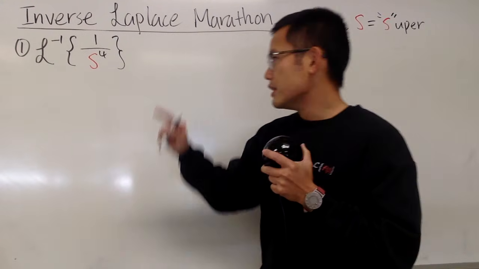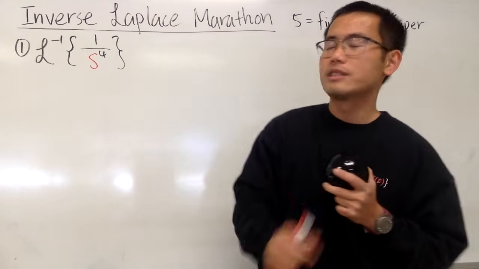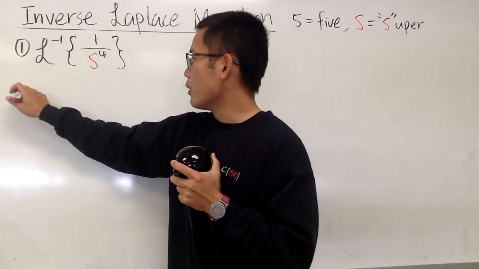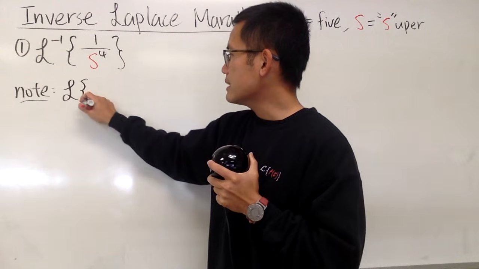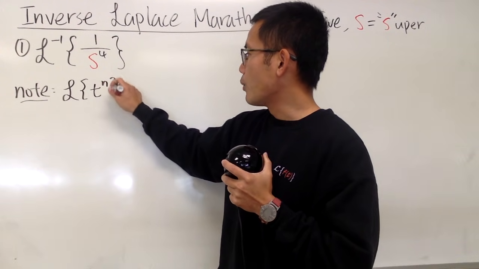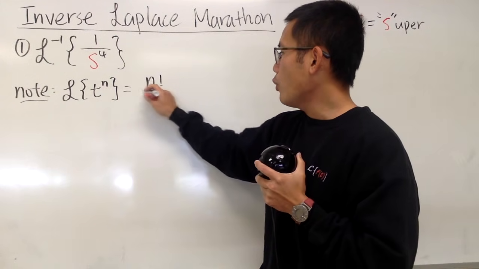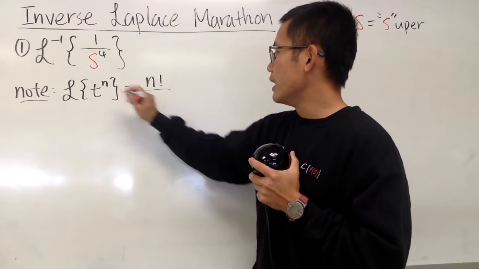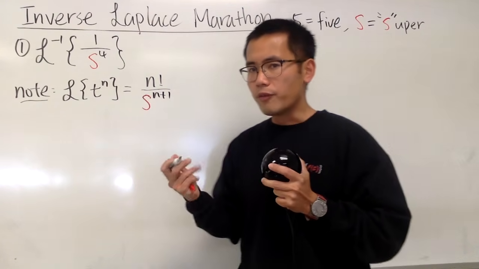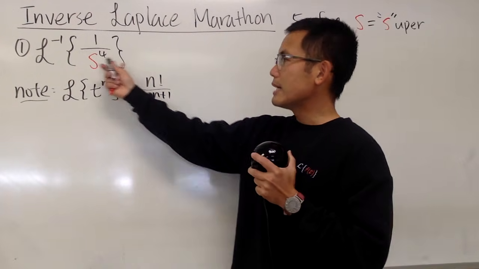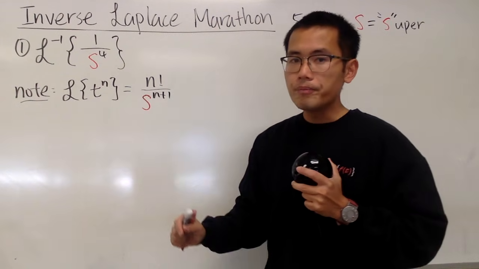Anyway, enough talking. Going back to the s world, you just have to remember the things that we did really well, and we just have to go backwards. This is the one that you have to know from what we did last time. Note, if you have the original Laplace of t to the nth power, this right here is equal to n factorial over s to the n plus 1 power. Again, just have to remember the formulas. And you see this right here matches that. When we have to go backward, we can expect to have t to the nth power also.